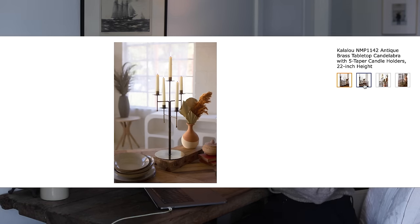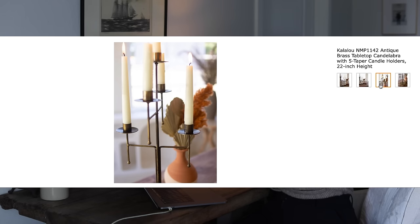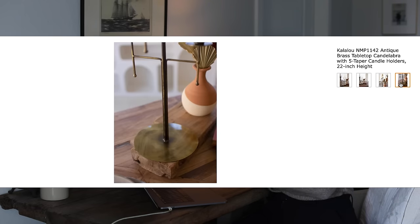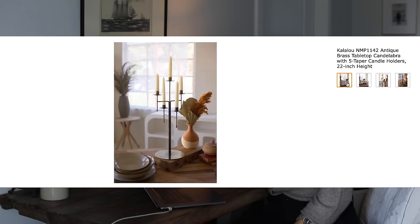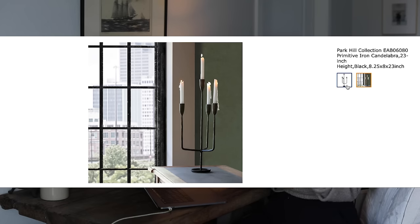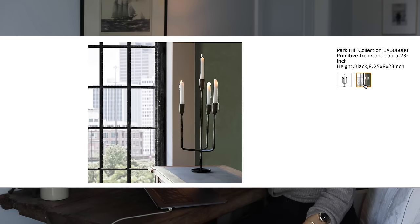I have a really big candelabra that feels like a little bit more of that gothic style, which is gorgeous. This one's been in my cart for a long time. Oh, it's gold — it looked black at first, but I like that brass even better. This could be really cool in an entry or even on a dining table. I also found this other one that is a little bit more paired back — a little bit less detail but still a lot of detail. It's another candelabra I have in my cart that I'm really eyeing.